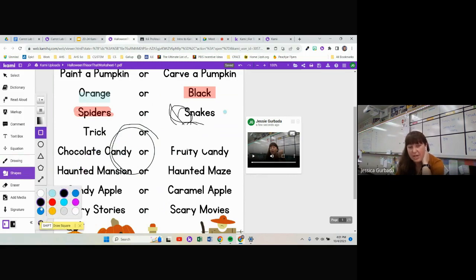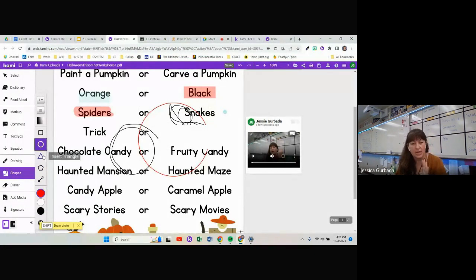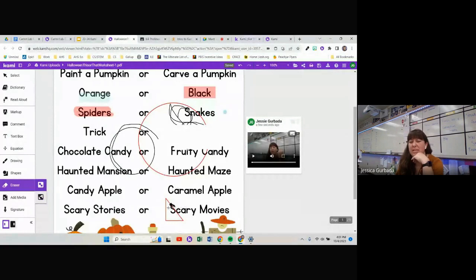I can do shapes. So do I want to add a red circle? And then I can fill it. And then notice if I'm on triangle, see the yellow message down here? If I hold shift, it will draw a right triangle, and it'll actually give me my degrees. So if you're having students show me a triangle, you can have them put it in like this. If I messed up, I can go through and erase entire annotations at once. So notice it's erasing anything I click over. If I wanted to just erase a little bit, I can click and drag like a regular eraser.